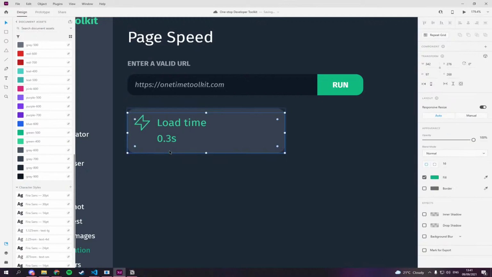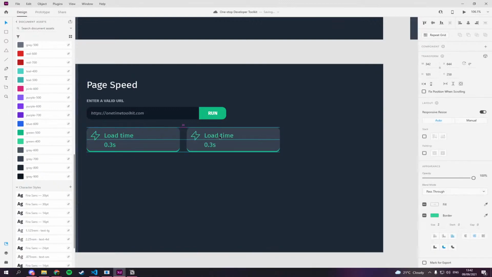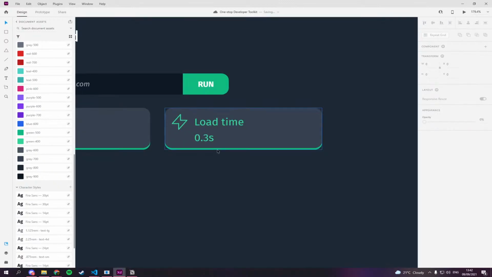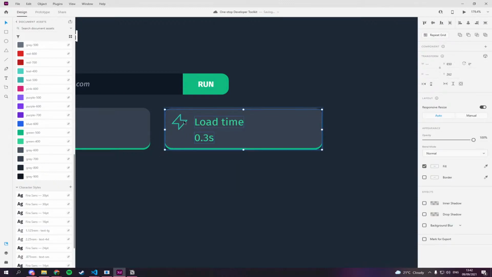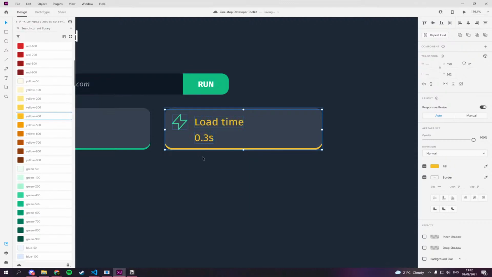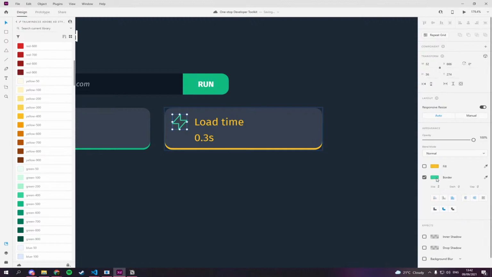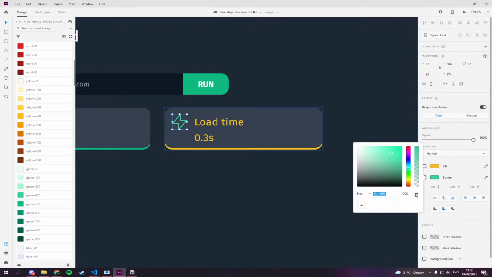Okay, that's not going. I do that one. I want to bring it up to about, that'll do. So like that. If it's green, that means it's good. And then we could have a bad one, for example, which would be more of the orangey color. Let me open up the document, Tailwind, say yellow 400. There you go. Oh, hey, you didn't change. I guess you're still a, yeah, typical, boom.